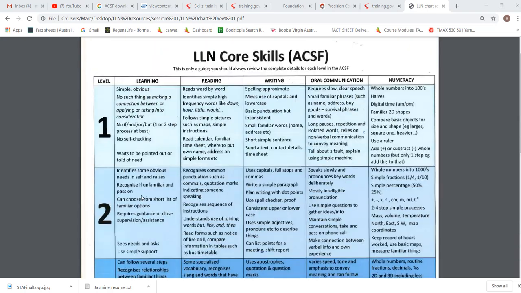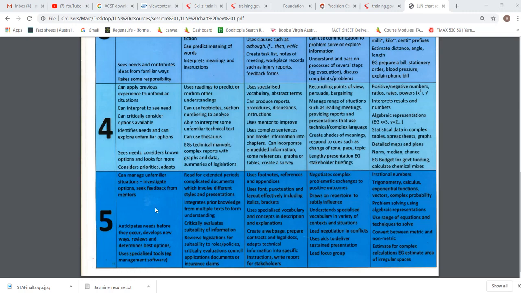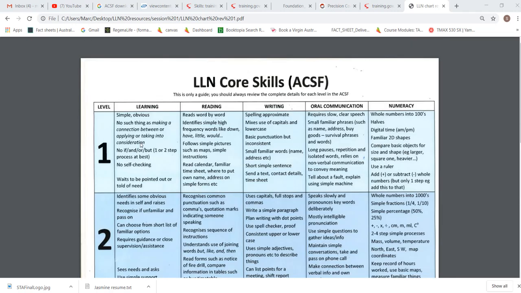Now, learning. Learning is your ability to manage your time and resources to get a learning outcome. So it's about managing your time and the materials that you have available to you. But ultimately, people that take full self-responsibility for things would be around a level 5. People that may blame others, blame the materials, blame the system, and don't really show much self-initiative are probably going to be around a learning level 1 or 2.